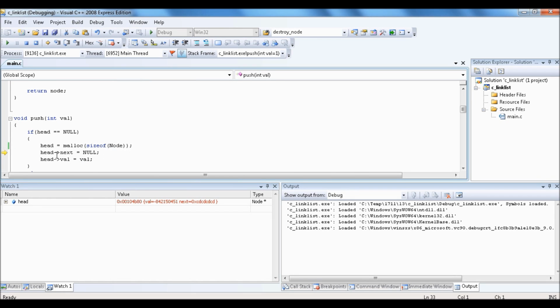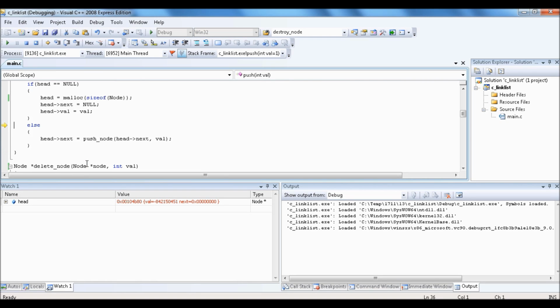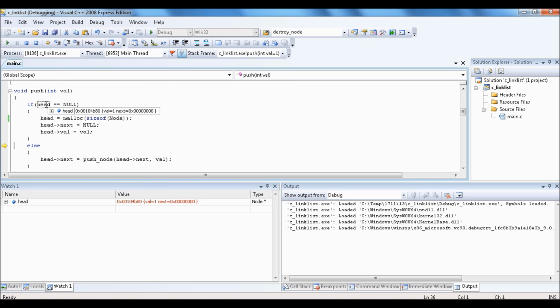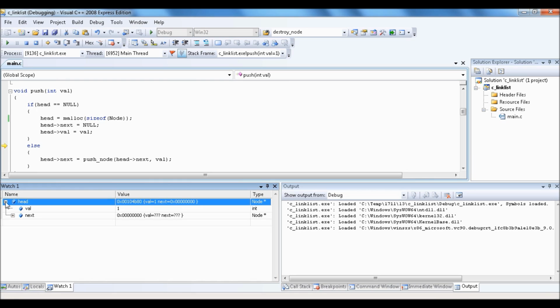Then make sure that the next is assigned with the null value, and the 1 should be assigned to the val variable of the first node, or the head node. So now we have head here, which is the first node, and the next has a null reference.